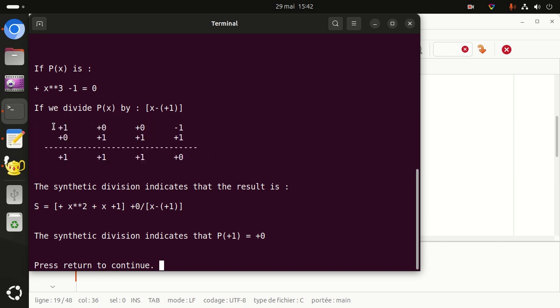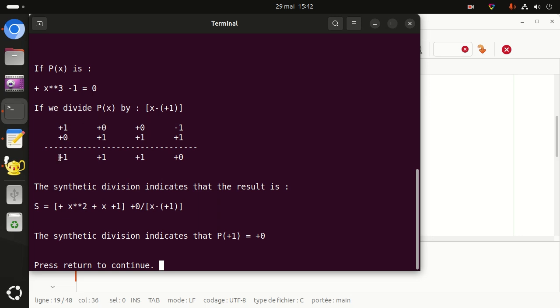The first thing, in the first line, I copy the coefficients of the polynomial: 1, 0, 0, and -1. Now I leave the second line empty, and then I copy the first coefficient.